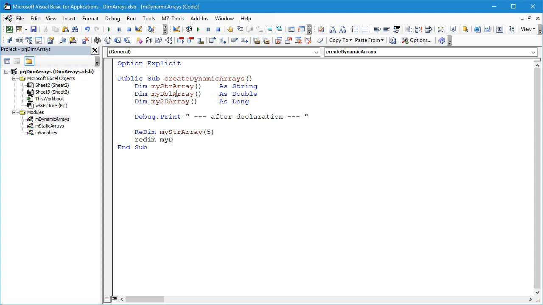We'll do it for my double array using the syntax of 0 to 4, and then we'll do it for my two-dimensional array. So redim my 2D array, we're going to go from 0 to 2 and then 1 to 8. So here we've created the sizes of the arrays in the same way as we have in the static case. You'll notice the difference a little later on when we bring the size back down and then increase it again, which is the key feature of dynamic arrays. So debug.print.